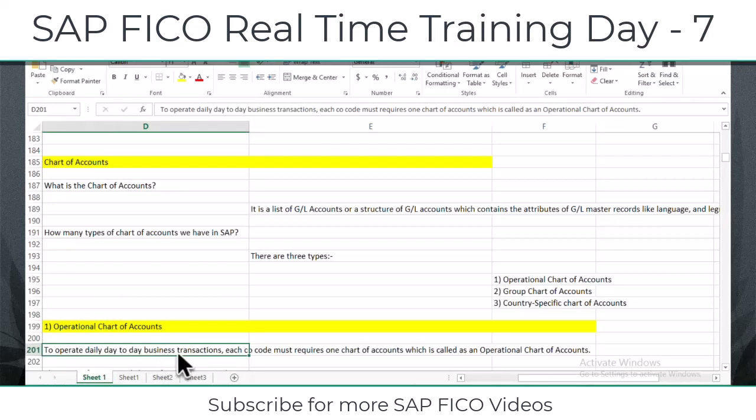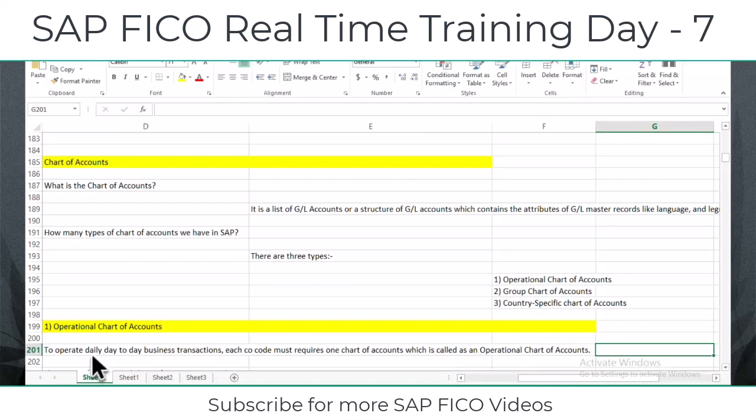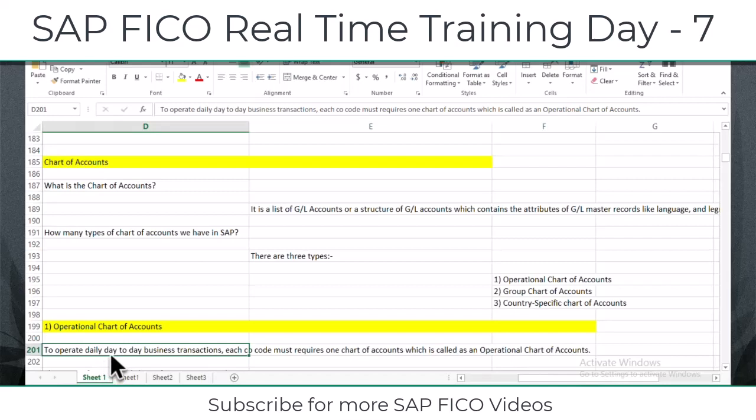To operate daily day-to-day business transactions, each company code must require one chart of accounts, which is called an operational chart of accounts. Mandatory, to run daily day-to-day business transactions.